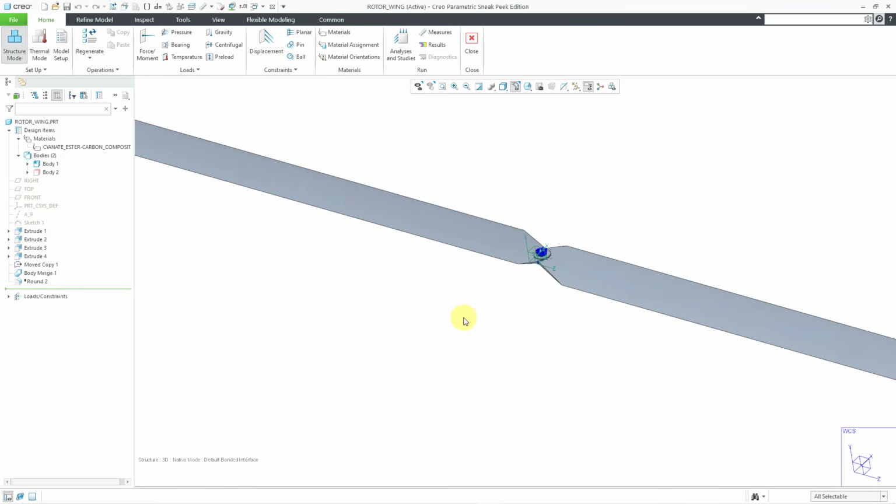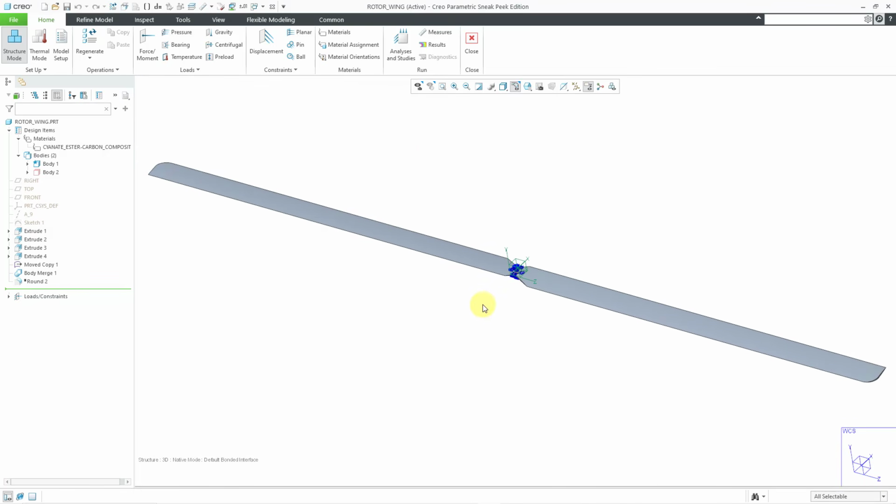Let me deselect everything. And let's see, I need to do a material assignment. I will click on the material assignment icon. This opens up the material assignment dialog box. I will leave the default name. Right now it has my part material listed. If I want to use a different material, I can click the More button.